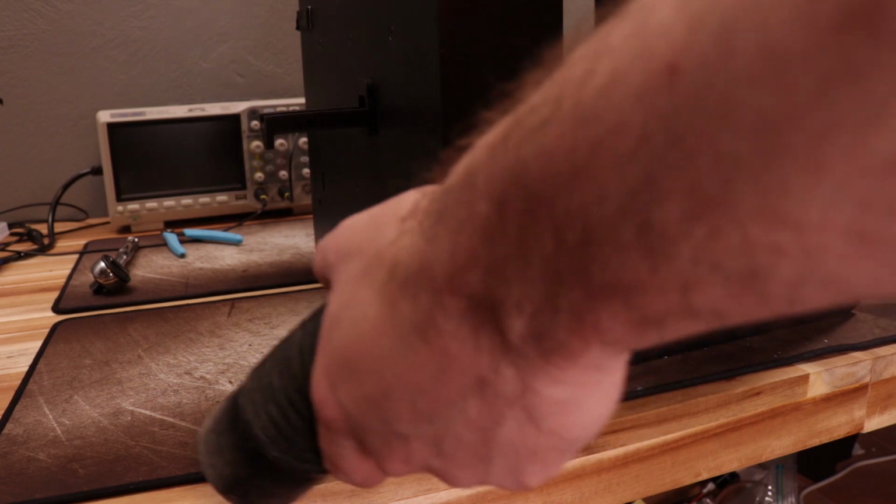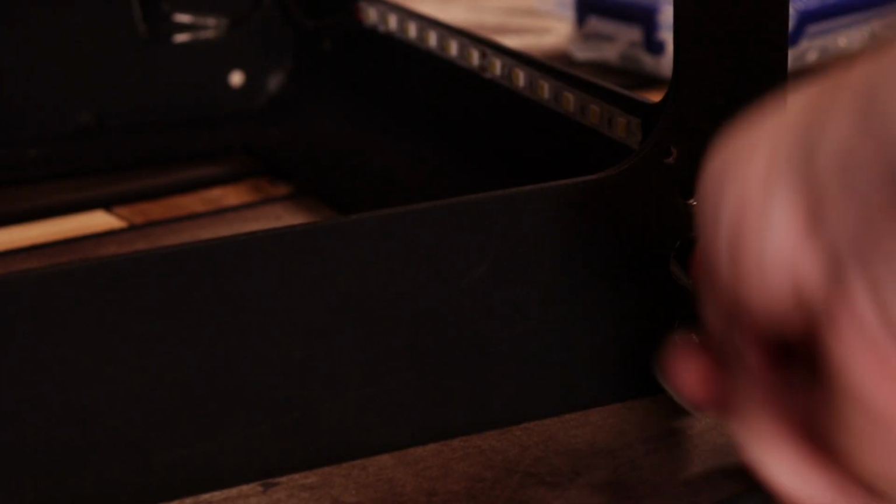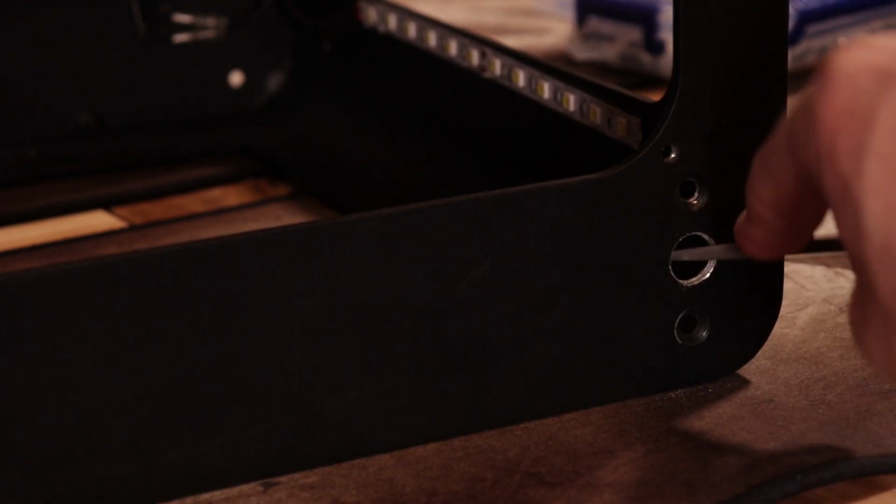I recommend cleaning as you go, because these metal bits will destroy any electronics or bearings they get wedged into. I also recommend filing the holes down a bit because the edges are going to be very sharp.